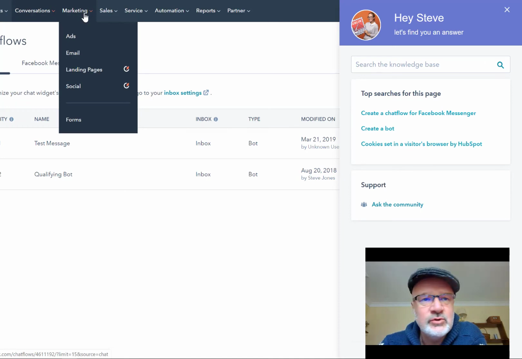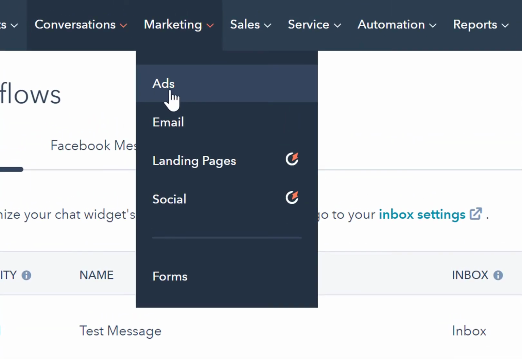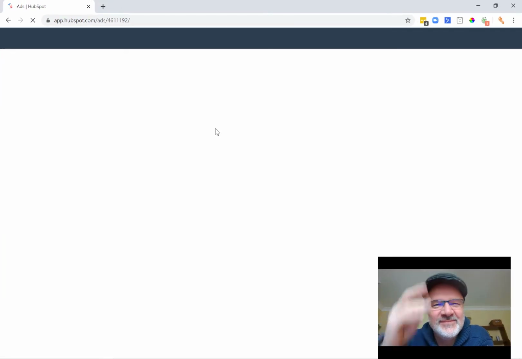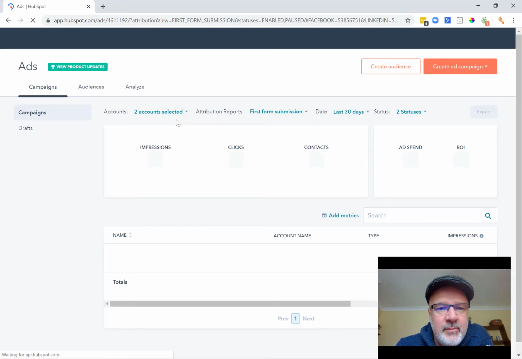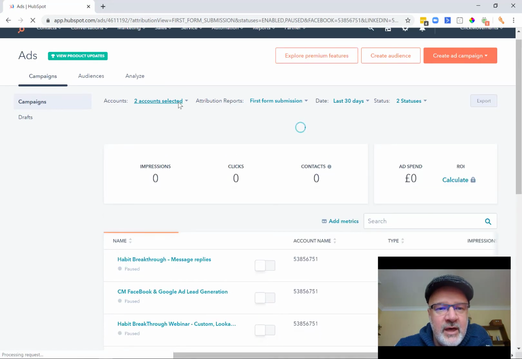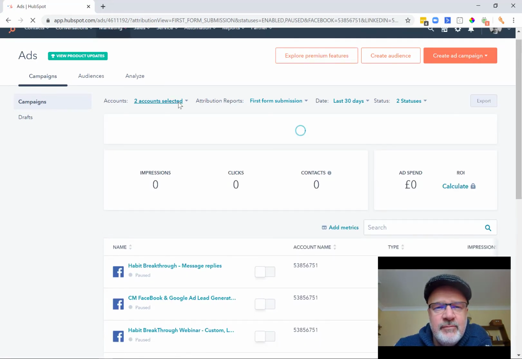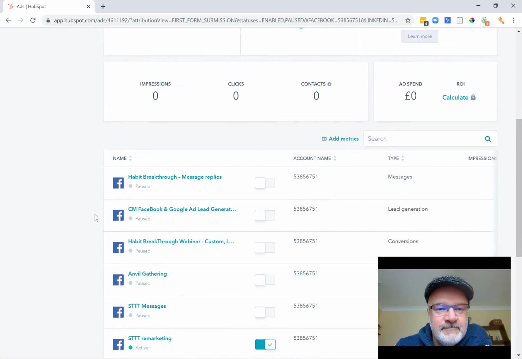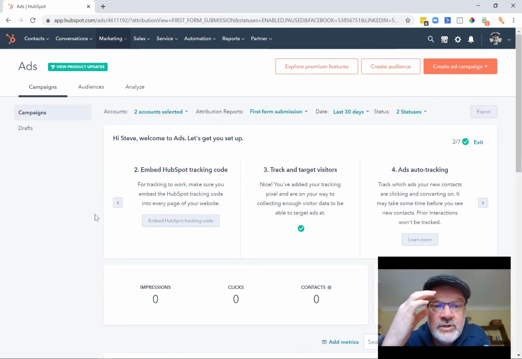That's some sales tools, meetings tools, ads you can integrate. I'm not going to click on those right now, but I might as well, I've got nothing to hide. Well, I have actually some of my data, but this is just some little ads that we've created to play with a bit in the past. You can link it in with Facebook ads, Google ads, you can link it in with LinkedIn ads, which is incredibly powerful. Track people, remarketing. You can do remarketing campaigns as well, which is exciting. Develop your audiences if you know what all this is.